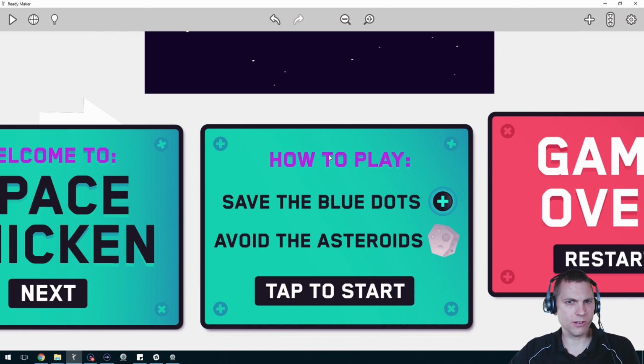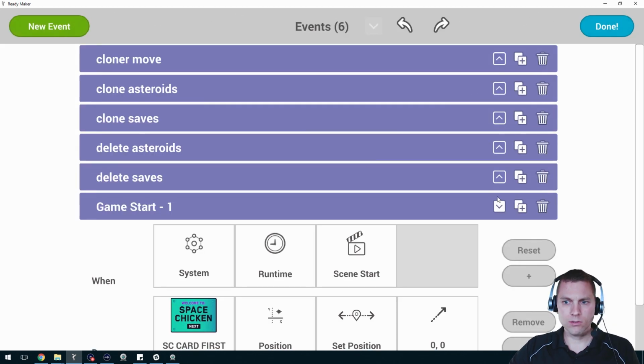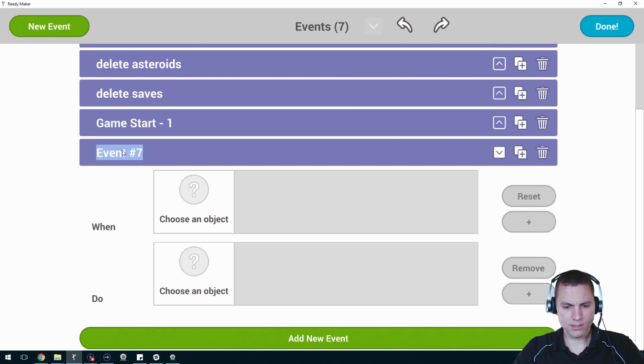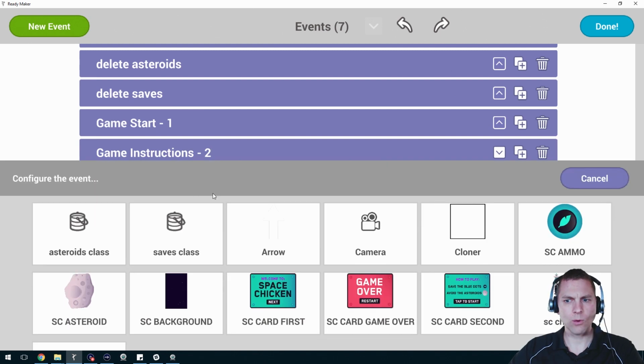Well, when they touch on it, right? Think of it from the player's perspective. You would expect that when I hit that menu button, it's going to do something. So let's add a new event. Game instructions 2. And when should that happen? Well, when they touch on the first one, right?